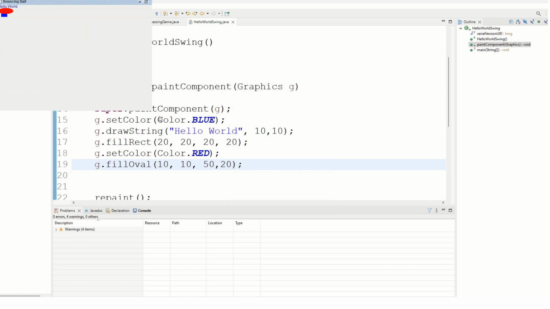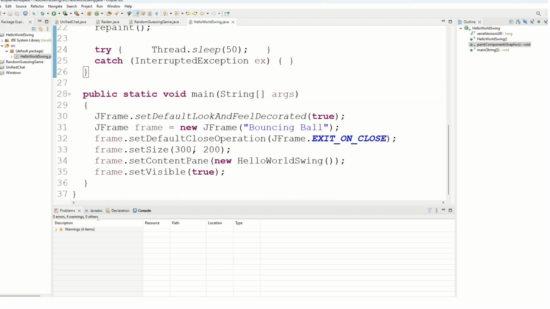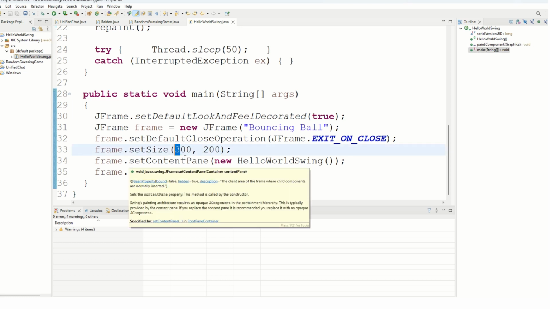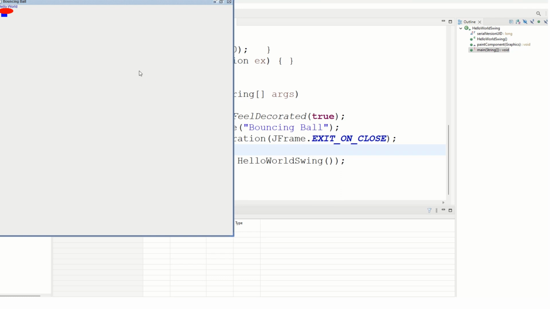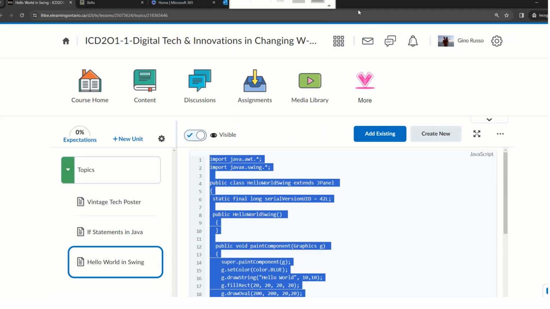Okay, I can also change the size of this window. The size of the window is 300 by 200. I can say, you know what, I want a bigger window, 800 by 800. Okay, the window pops up bigger. And now I could say, well, if I want it in the center, what's the center of this thing? Coordinate-wise, what would be the center? 0. No. Okay, you're thinking of the graph, right? That's pretty good. You thought 0, 0.